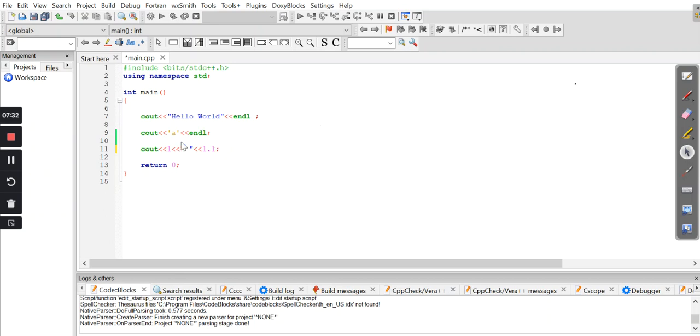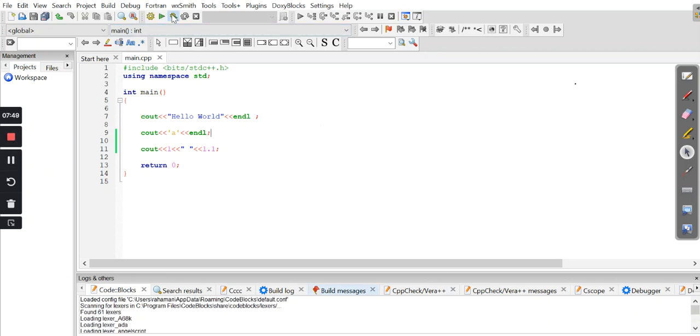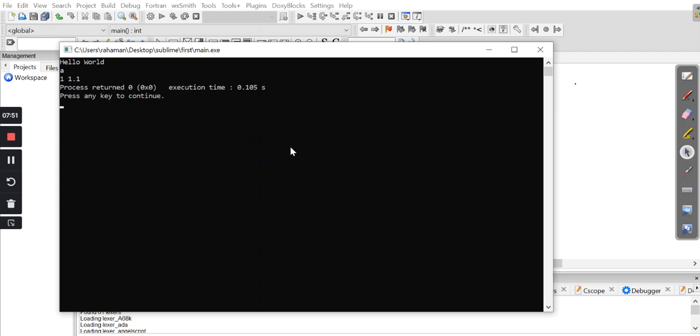In between them I want to give a space. I can just give a space in between two double quotation marks that will separate these two outputs, 1 and 1.1. Let me try running this. Okay, so see, 1 and 1.1 has been successfully separated by a space here.